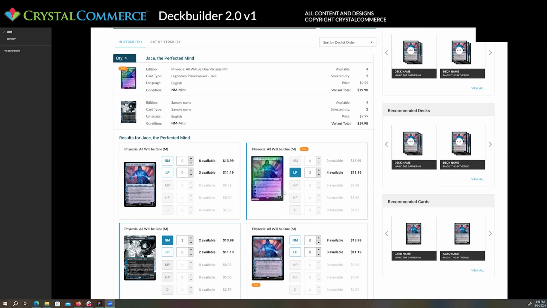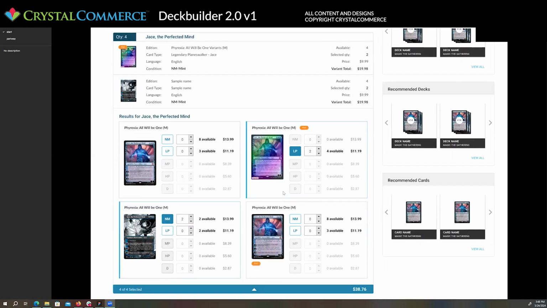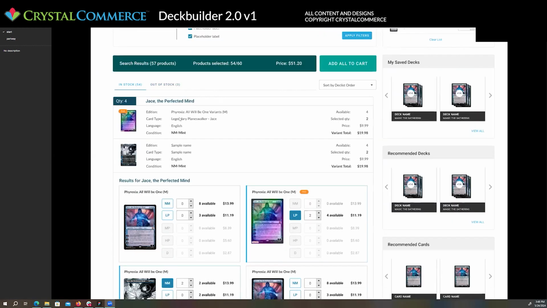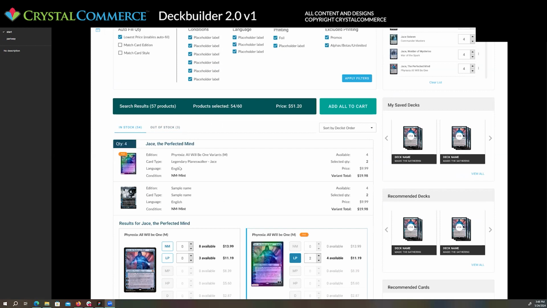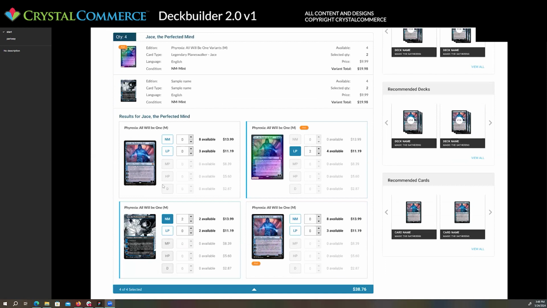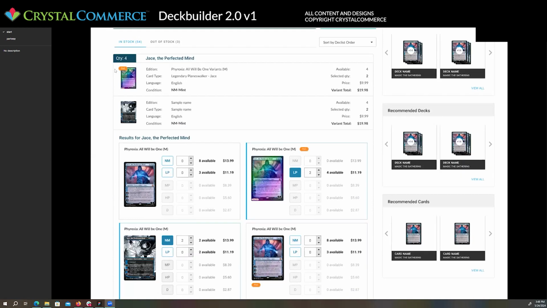And then to address Joe's question, if you were to expand the card within here, this is where all the different variants or versions would be with the prices, right? So even though we auto-populated these for you based on the filters you selected, you can actually go in, edit, change, and see all the cards that are available. Say the foil was the best price, and that's why it got put there.